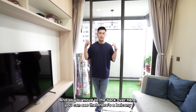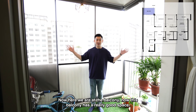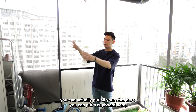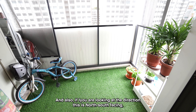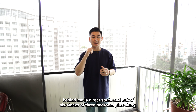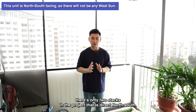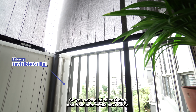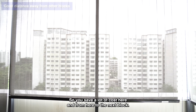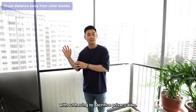As you move to the back, you can see there's a balcony. This balcony has a really good amount of space, and there's a wall on the side so you can put storage items or a cupboard there. Looking at the direction, this is north-south facing — behind me is direct south. Out of six stacks of 3 bedroom plus study, there are only two stacks in the project that are direct north-south, so there will be no west sun coming into the unit. For those with kids, invisigrill is already built in, saving you cost. There's also a very generous block-to-block distance, allowing wind ventilation without sacrificing privacy.